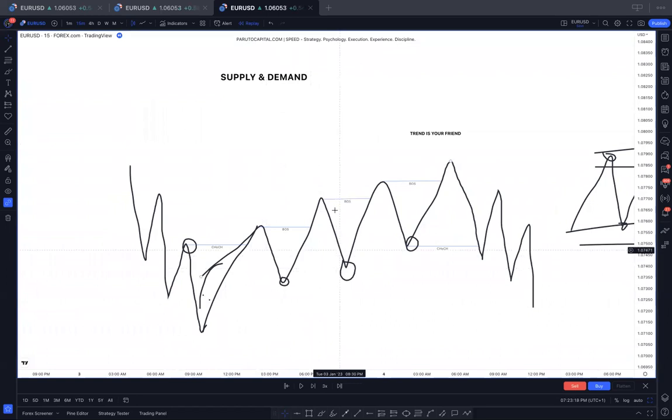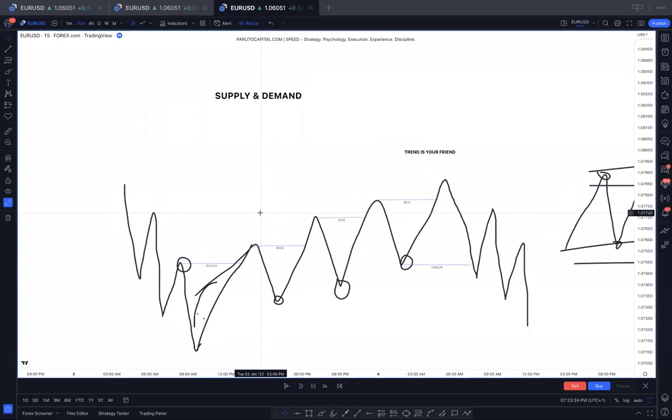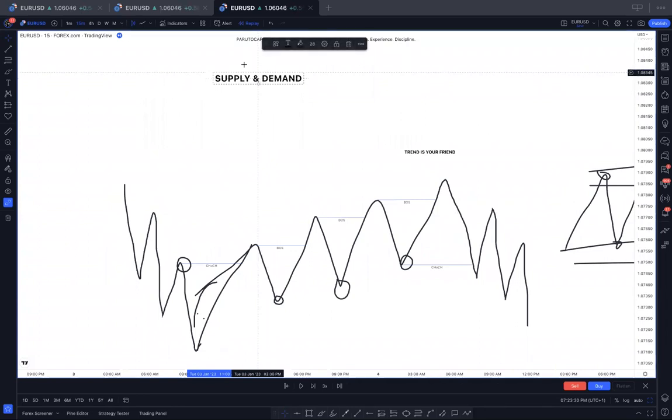Now, TradingView is the best platform to do analysis. There are platforms called MT4, MT5, which some of you might be familiar with. Some persons use it for analysis, but I can tell you nothing beats TradingView in terms of flexibility when it comes to your analysis. We'll still be looking at MT4, which is the trading platform, later down the road, but not now. So anyway, let's look at demand and supply.